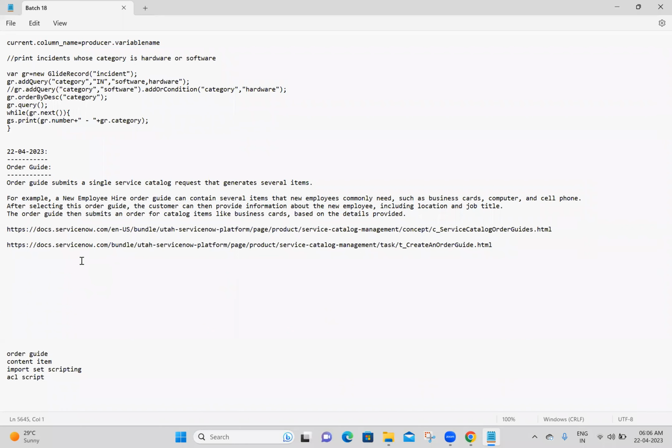Next, under service catalog, we have catalog definitions. Under catalog definitions, we have order guide.